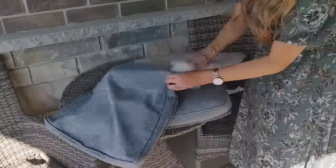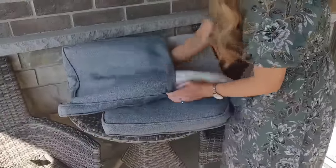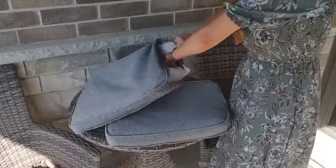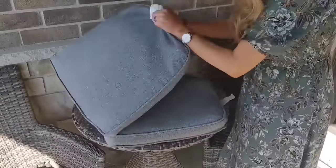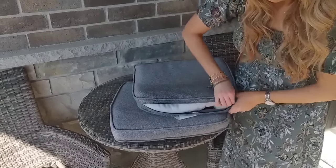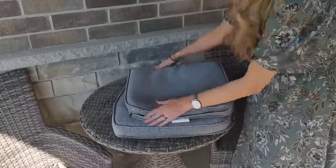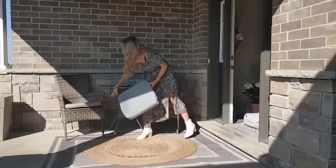Let me know in the comments if you guys have decorated your front porch, if you have one, for spring, or your back porch. I feel like in April, that's typically when we do pull this out. It still gets quite chilly here though, and we've been having really high temps probably for the last few days, and it looks like it's going to continue into next week. So I really wanted to get the front space done, and then I'm going to start working on our back deck. I want to power wash the deck and just get that really clean, and then bring out our sectional and all of our furniture out back.